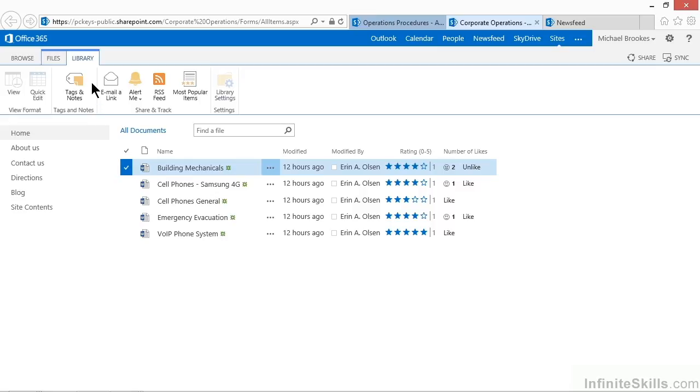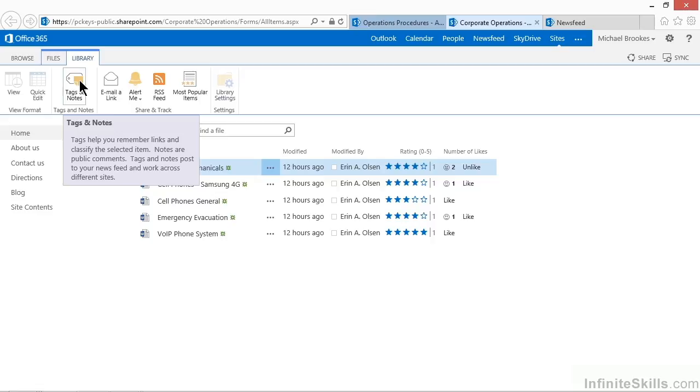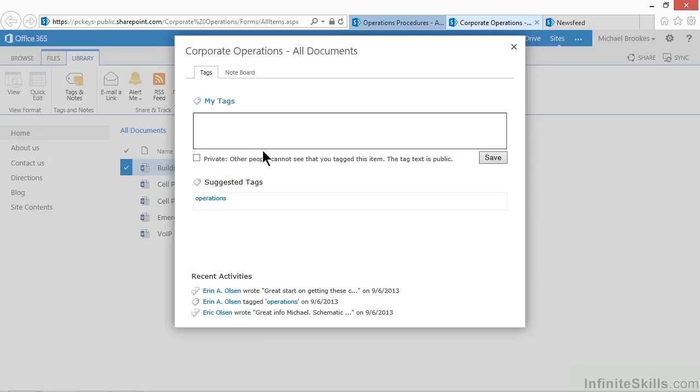And then we need to make sure that we have the Library tab exposed, and you should see an option called Tags and Notes. What we can see for this library is that it needs to be organized, and somebody has already started to do that. Somebody thinks that operations is a good word to use. If Michael had an idea on what he thought would also be a good word, he could add his own terms. Since this is about building operations, maybe he wants to add the word building. But maybe there's another word that they use in this company, and maybe they call the facility they work at facility, and maybe the word campus. So Michael thinks that these are 3 different ways that he might want to look up or organize this information.